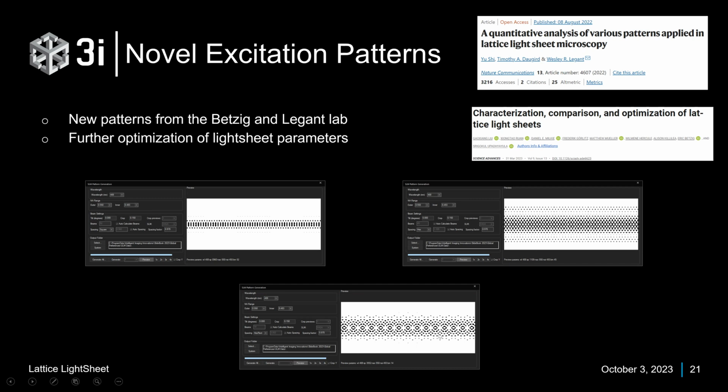This is a harmonically balanced hexagonal rectangular pattern we call hex-rect, because that is way too long to say or put in a text box. This gives you a nice mix of both of these. This might become the standard for a lot of lattice users in the future, but I need to do some more characterization, and so do the actual inventors of these sheets.